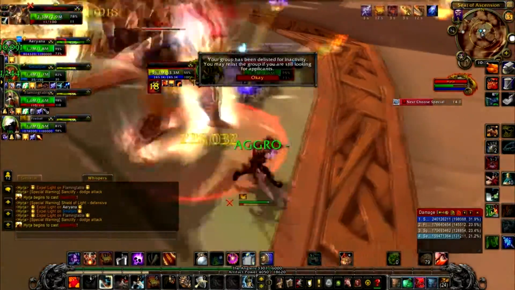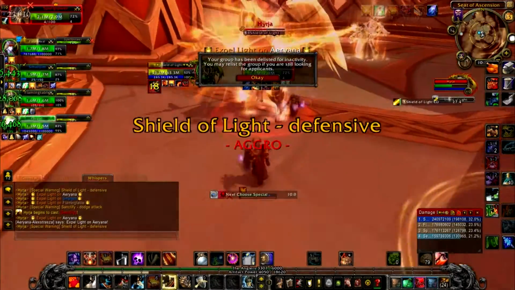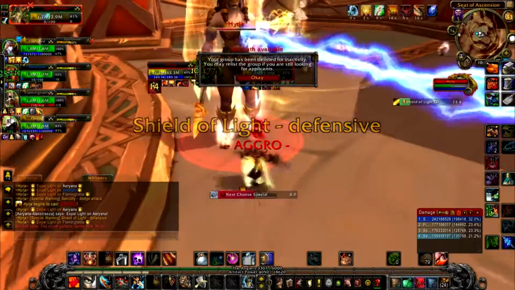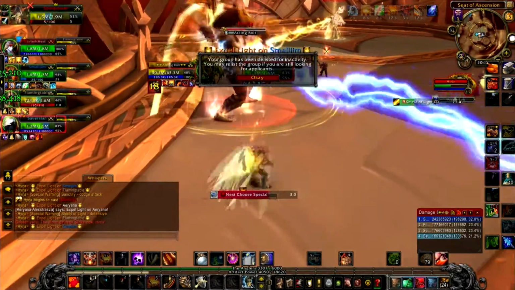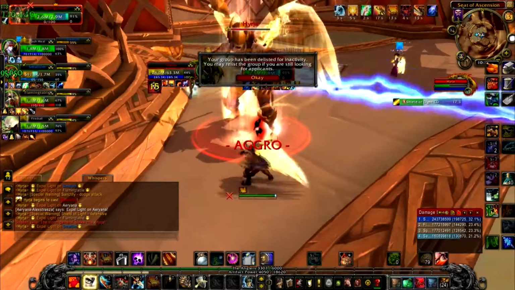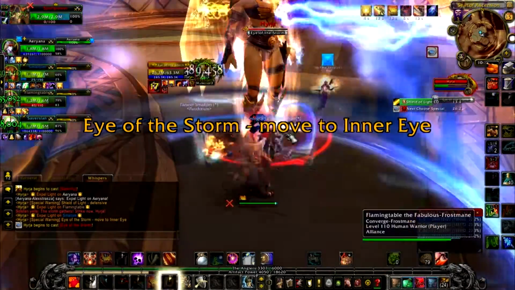Now you see here that at about 50% I am moving her over. I do suggest you alternate a little bit faster rather than at 50%. I would try maybe every 25%. Now we do move her over to this phase where Eye of the Storm starts happening, which just means run into this area. If you get caught outside, you will die.